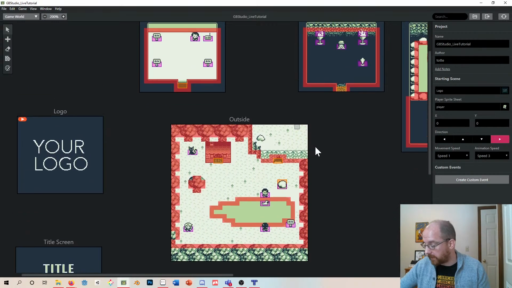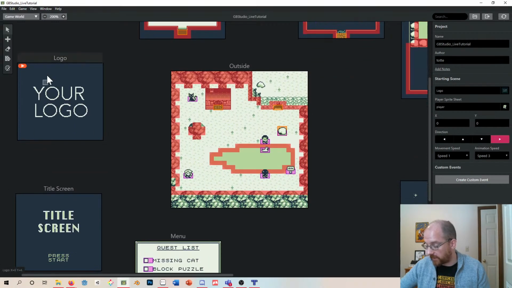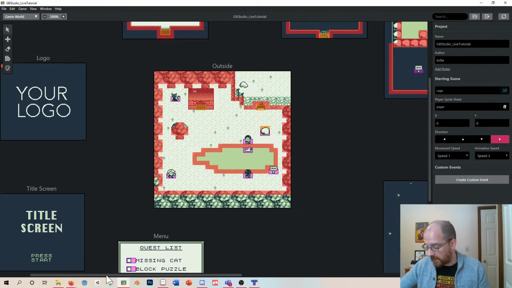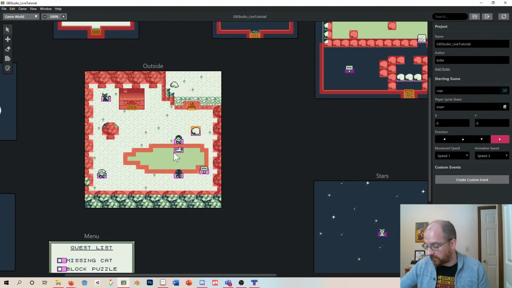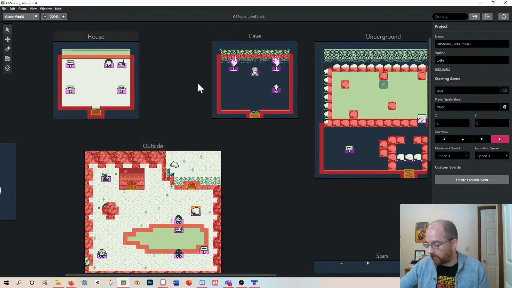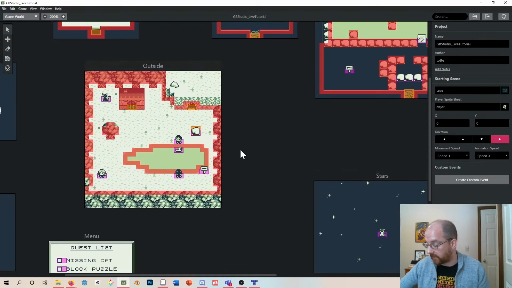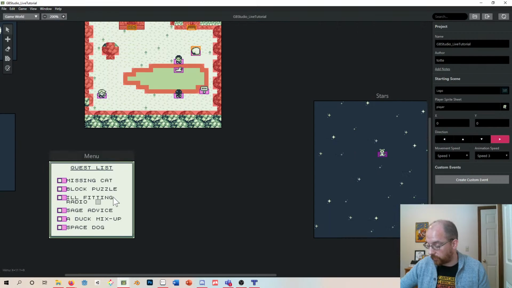What it gives me is essentially a scene where it's going to show a logo, a title screen, and then once I hit start and select new game, it's going to take me to this field next to a duck pond. And then there's other little houses and caves and stuff. There's also a little quest list. So right away, we're working with a preconceived set.